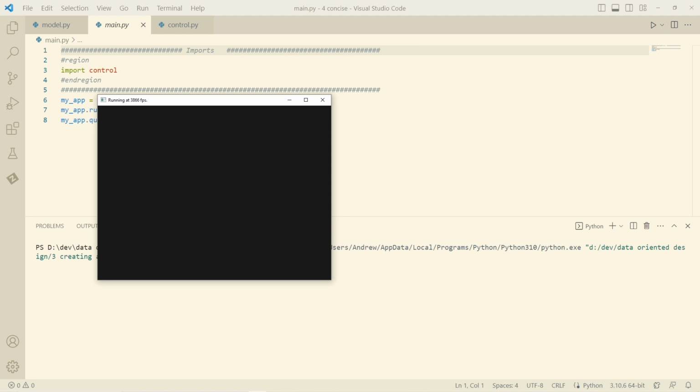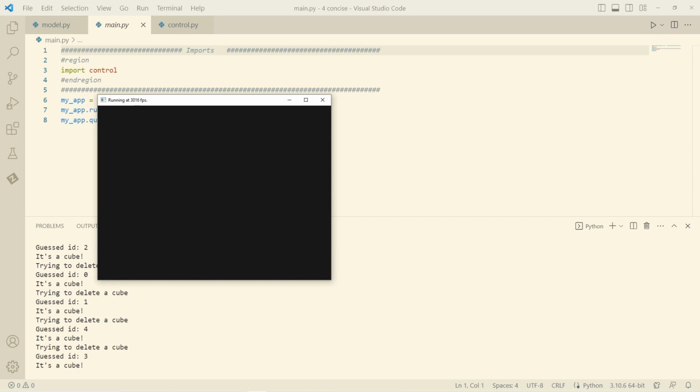Okay, so here we are. I'll just hit keypad 1 to add a cube. Maybe it didn't. It adds at a random position, so I'll just zoom back a little. There we go. There's our cube. Let's create another cube. That's great. And now keypad 2 to delete cubes. So we'll delete one at random. There we go. And another one. And another. They're all gone. If I keep pressing delete, nothing happens.